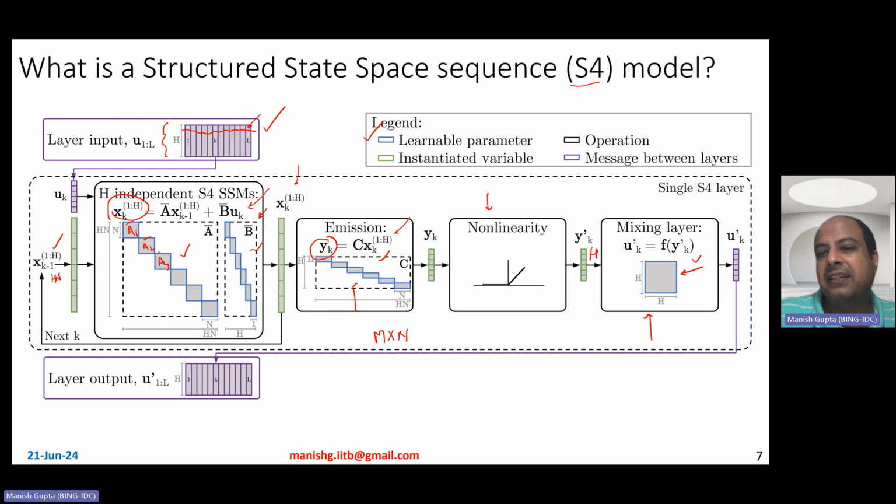You couldn't afford, and there was no mixing layer in that sense. Right? So that's good. Now, of course, this is a single S4 layer. So after you get the output from the single S4 layer, the notations are slightly different, so please don't get mixed up with the notations. After you get the output from the single S4 layer, this becomes input for the next S4 layer. And as we discussed, S4 models can actually have several of such S4 layers combined. Okay, state space layers.